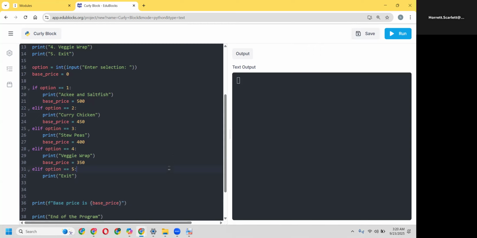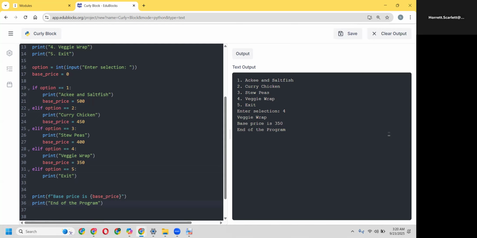And once again, we are going to test just to ensure that our program is running as we intend. So let us make our selection. Let us select a veggie wrap. So a veggie wrap base price should be $3.50. And we are seeing indeed that the base price is $3.50 for the veggie wrap.